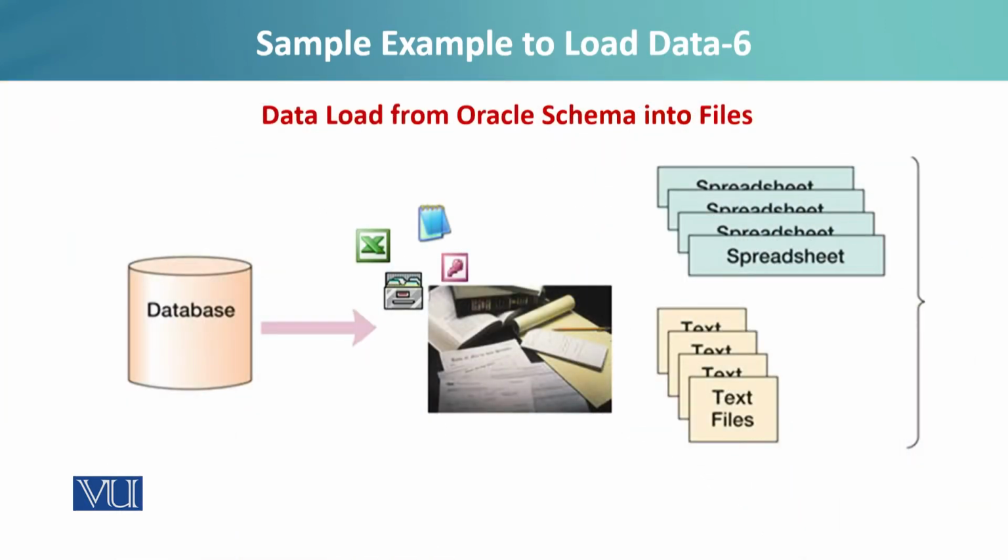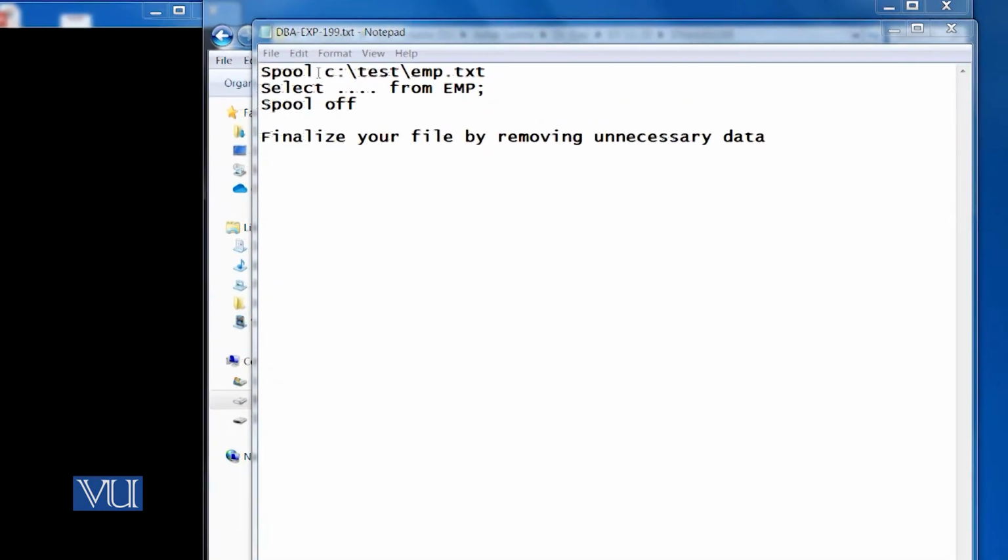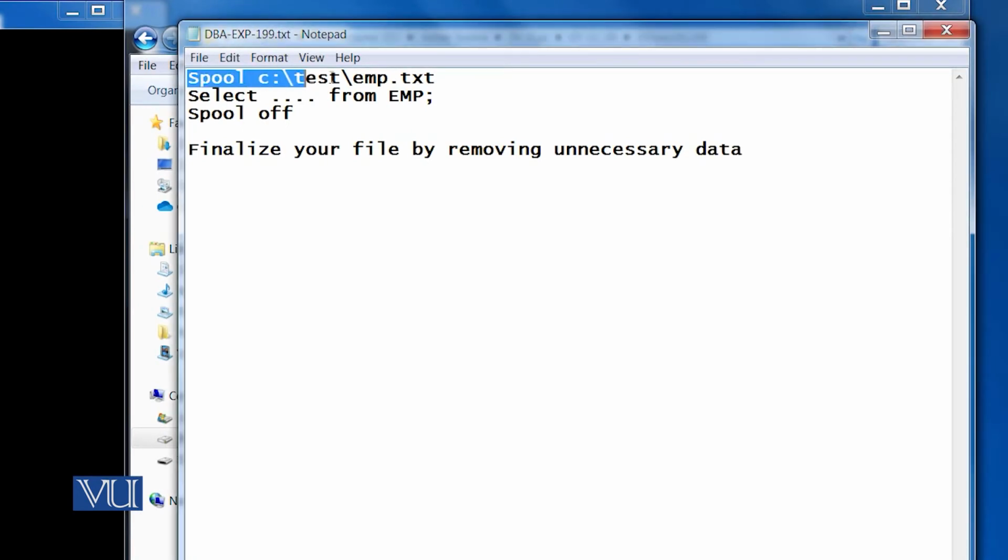So basically we have a database and we use the spool option to manage this data with the help of a spool file. We will use a spool here, and this is a comma delimited file, and one of the files will come up as a CSV file that we will make in this particular example. Let us see how we can save the file. For example, we want to save the data in emp.txt file. The folder test is available with us.